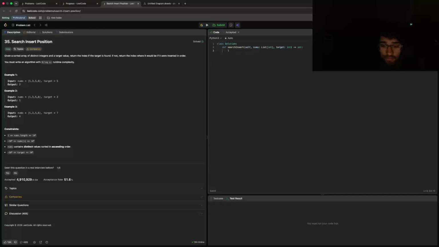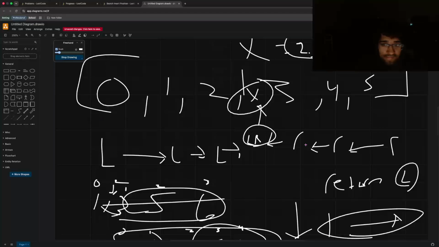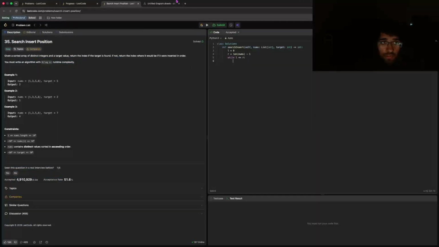So you could say L for left, we could say 0, and you could say R for right. And this will be the length of whatever we're given, which is nums, minus 1, right? And so we'll have a while loop for this, which would be while L is less than or equal to R, right? So what this means is that while left is still searching inwards and while R is still coming this way, that means this whole thing is still looking for a value, right? That means while this is true, we'll have a midpoint.